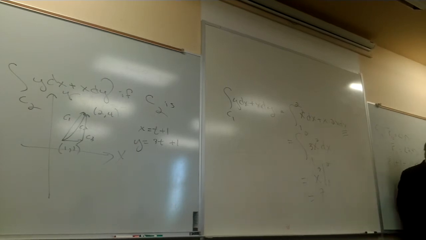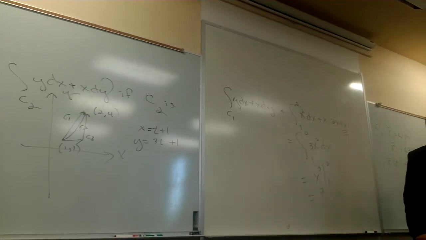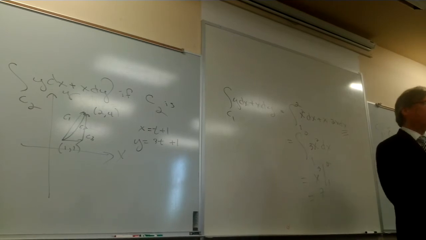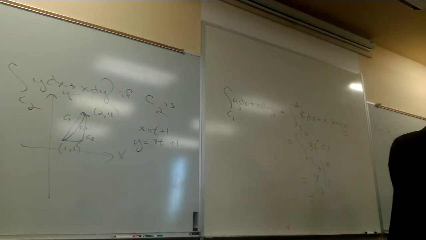In general, the evaluation of these line integrals depends on the path they take. But I made this up out of thin air, and I just got lucky. We will study what happens when a line integral always evaluates to the same value. Then it's path independent. We're going to have a lot to say about it. I think my first example will not be path independent.